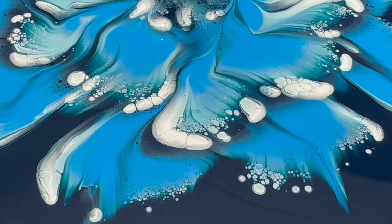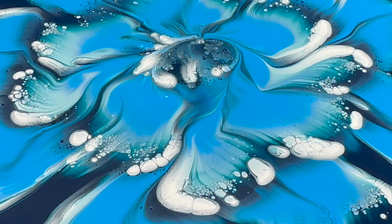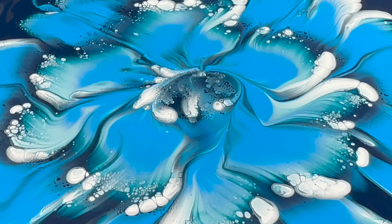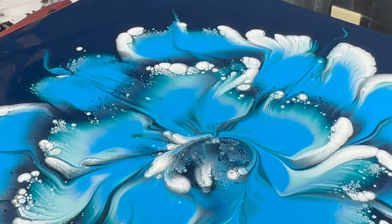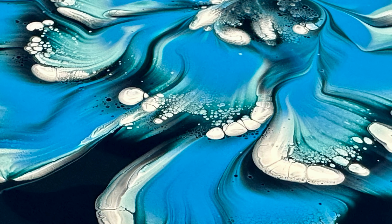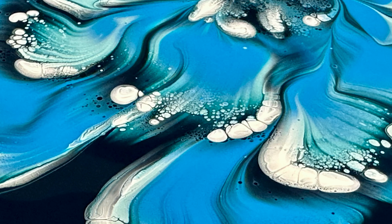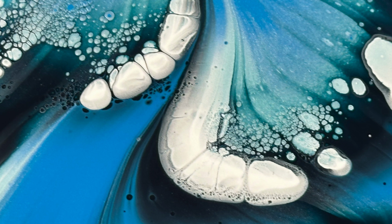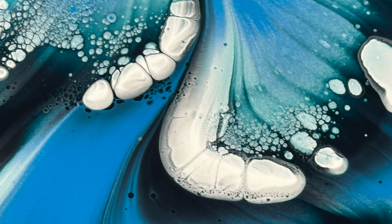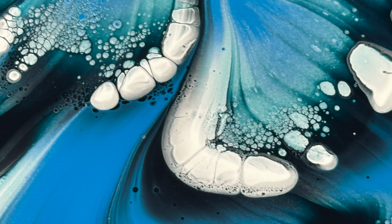This is, for sure, one of those paintings that is just as beautiful from a distance as it is when you get up close and look at the details. I mean, look at those cells. We've got gradients from white and then picking up some of that pearl white mixed with the base for that really light frosty blue color, fading into the turquoise that then fades into the deep blue color. I love it. I am so excited with how this turned out.